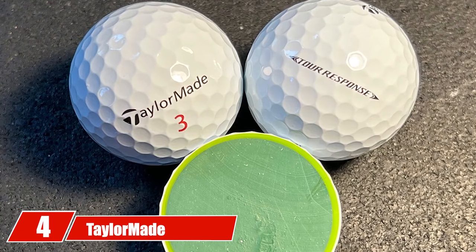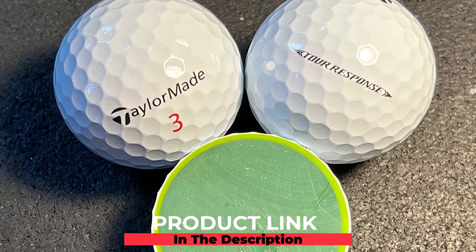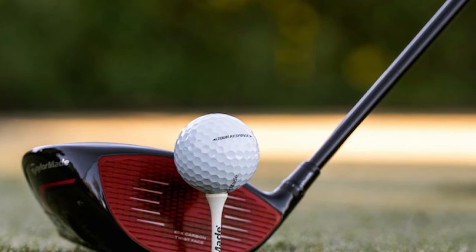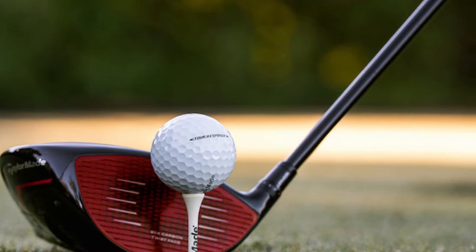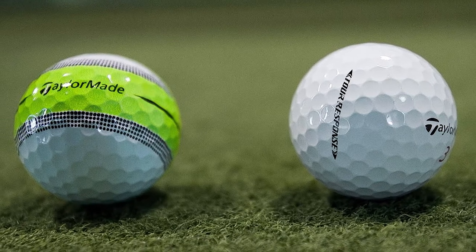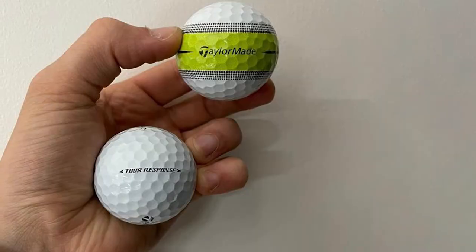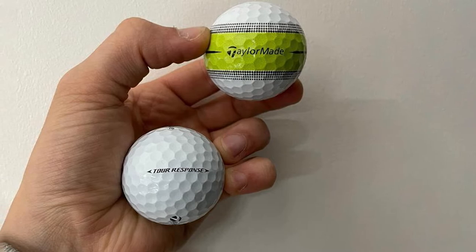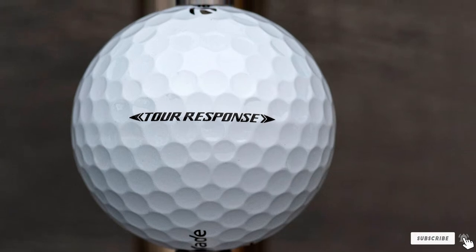At number 4, we have the TaylorMade Tour Response Golf Ball. The TaylorMade Tour Response Ball allows you to experience tour performance with a softer feel and a lower price tag. Its compression rating of 70 opens the door to mid-handicappers who lack a super-fast swing speed. The soft nature of the Tour Response helps the grooves of short irons grab the ball and produce spin, while at the same time, a new tour flight dimple pattern found in the T5 Tour Balls promotes maximum carry distance with the long clubs. This ball is available in white and yellow, and also in a special stripe pattern that helps with putt alignment and roll feedback. The Tour Response is intended for very low driver spin, high launch, low iron spin, and high wedge spin.